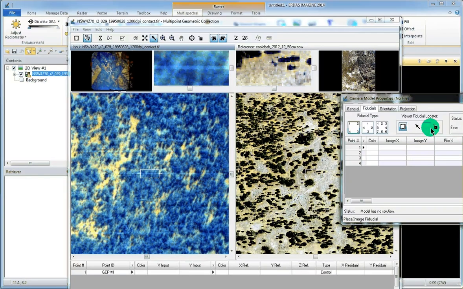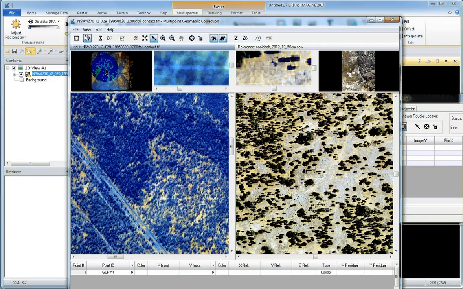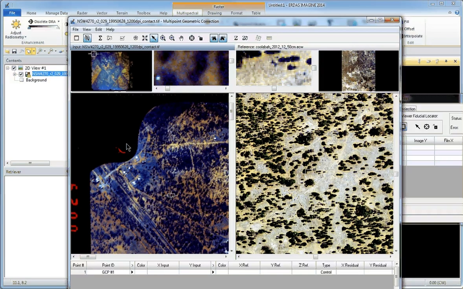Again, we can lock the cursor if we wish using the icon here, but we'll go across to the control point locating window, which in this case is being used for the fiducials. Drag the selection box up to find where the fiducials are located. Use the next selection box to highlight the fiducial in the top right window. Do not use these icons, but use the ones in this window.